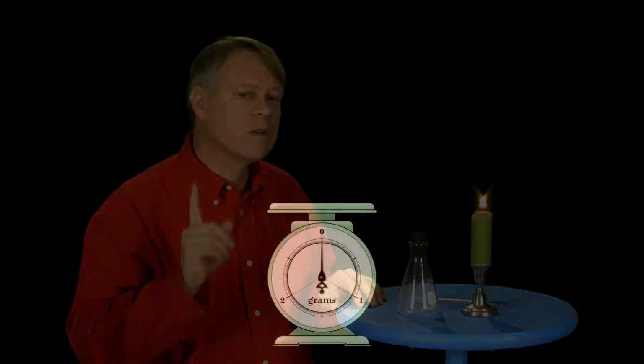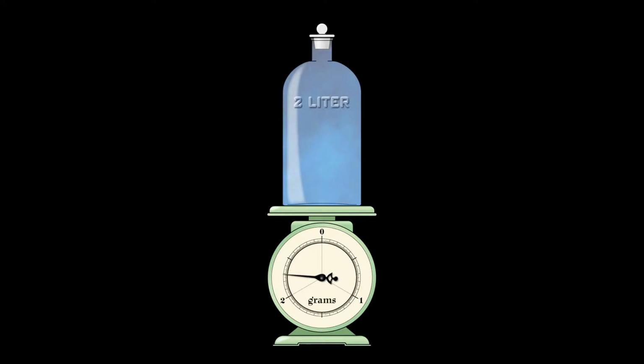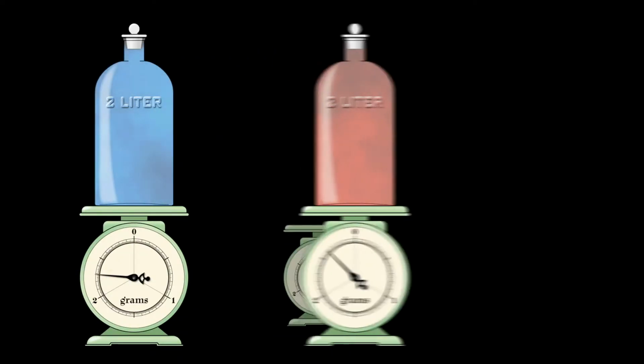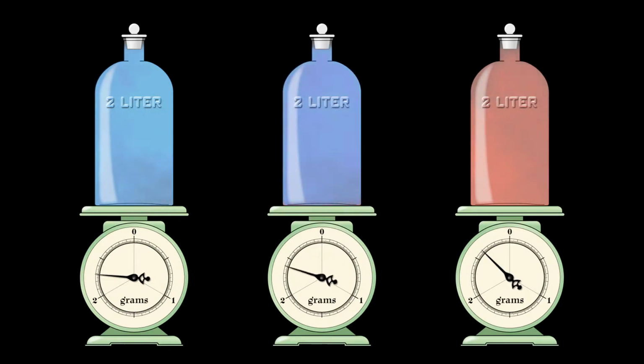First of all, let me tell you the weight of these gases. 2 liters of nitrogen weighs roughly 2.29 grams. The oxygen is heavier. 2 liters of it weigh about 2.62 grams. 2 liters of air weigh about 2.37 grams. You might ask, how do you weigh gases? I will show you. It's very simple and easily done.